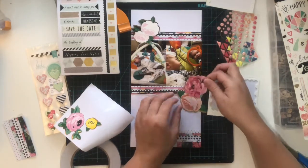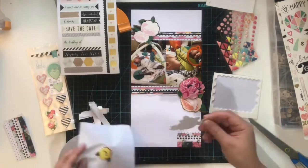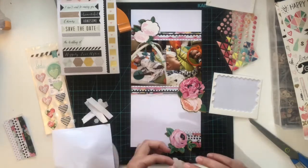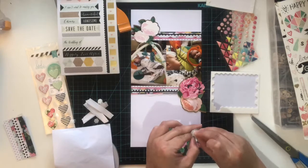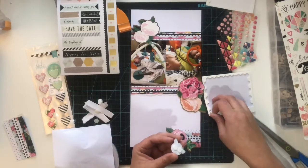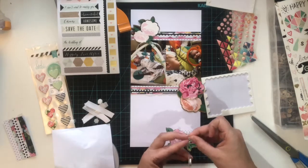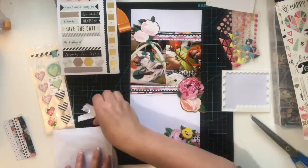And I think I add 2 flowers to this. So one I stick flat and then the other one I think I popped up. And then the last 2 I stick down the bottom. So the pink one, and then I add the little pop of yellow. Because there was a bit of yellow in the paper underneath the photo, I thought the little pop of yellow would work well. And plus it was the last sticker on the sheet and there was no way I was putting that sticker sheet back into my stash with only one sticker. It was going on the page.